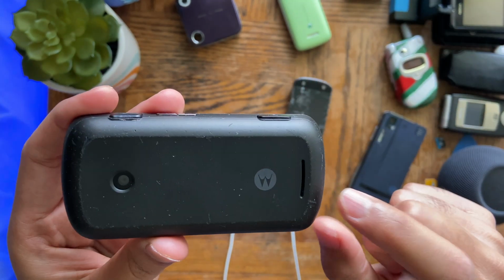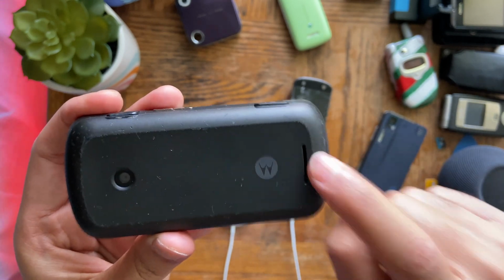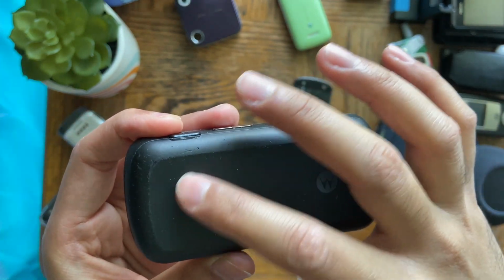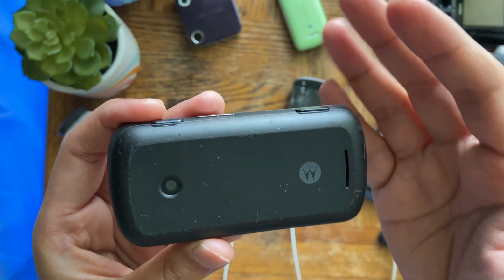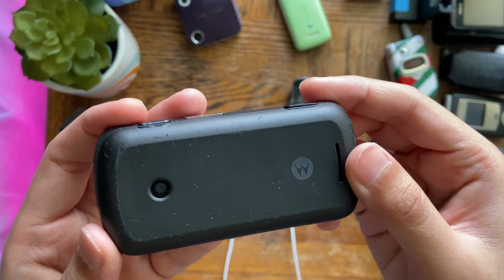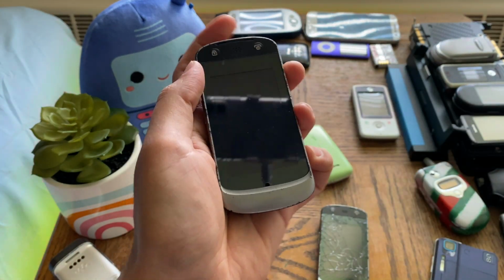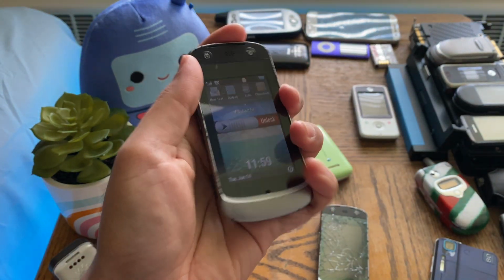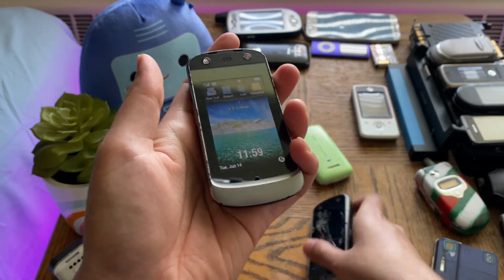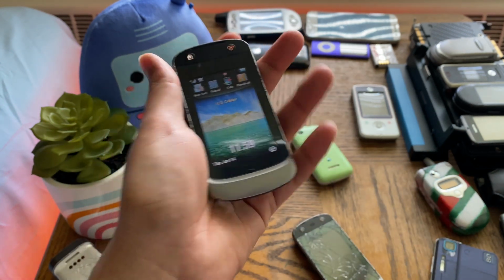And moving on to the back of the phone, we have the speakers. The actual speakers are down here, over here, as you can see there. Those are the actual speakers. We have a Motorola logo over there, and the rear-facing camera without a flash, of course. 2-megapixel rear-facing camera, which we'll talk about in a bit, and a rubberized plastic back as well. So overall, for build quality, it's a decently built phone. It feels solid in the hand. It is not a tank by any means. As you can see, this one is severely damaged there, but the rest of the phone, it does feel decent for what it is.